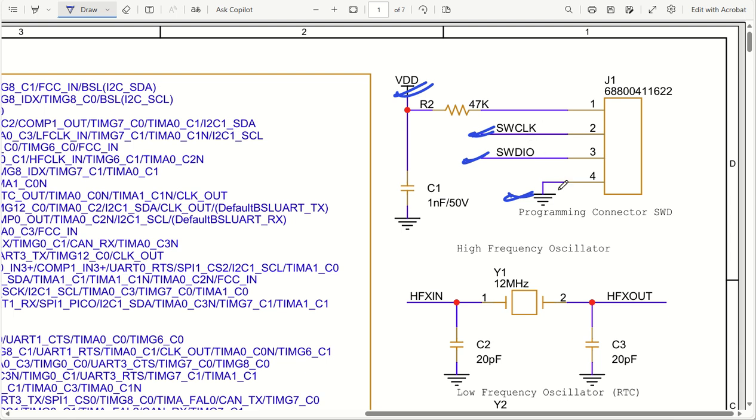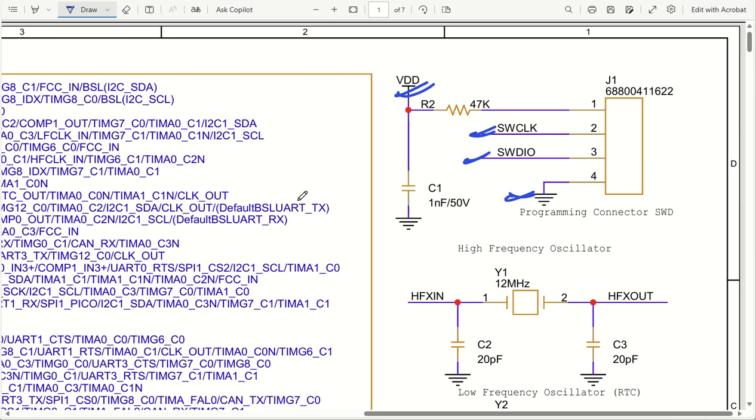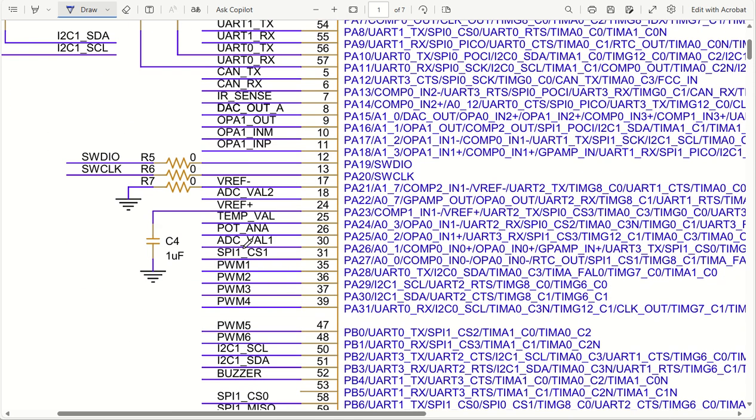You can connect this SWCLK and SWDIO to your microcontroller pins, which are going to be at this place. If you want, you can keep them dedicated and you don't need to put any resistors or anything, for your programming purpose. But the advantage is these two pins can be used as GPIO pins also. So after programming you can assign these two pins for other functionalities if you want to. Okay, so programming is done.